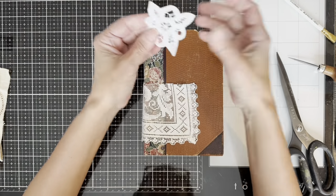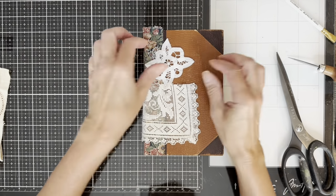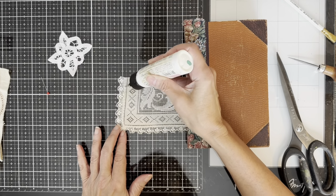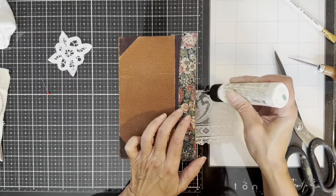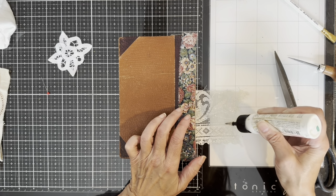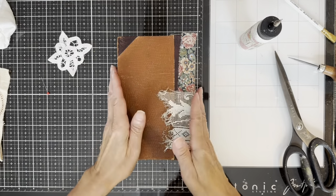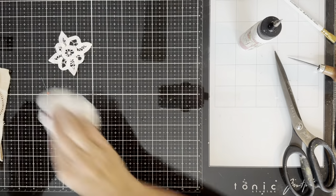And then I had pulled this lace piece out because I wanted to add it to the cover for decoration. And I had that little piece of whatever that's called. I call everything a doily, so lace or doily, something like that. And I had it laying on my desk, and I thought, oh, that would be a cute addition to this. So, you know, sometimes it's good not to really clean up your desk too much because things like that can provide inspiration. So again, I'm using that same glue. It works really well on fabric and paper, and gluing that down. I put a lot of glue on it.